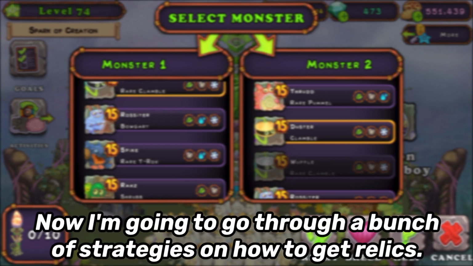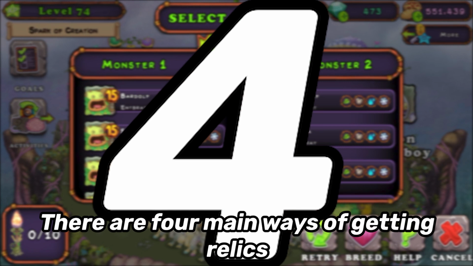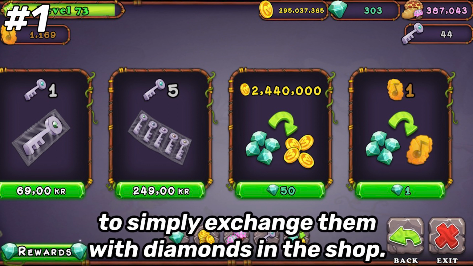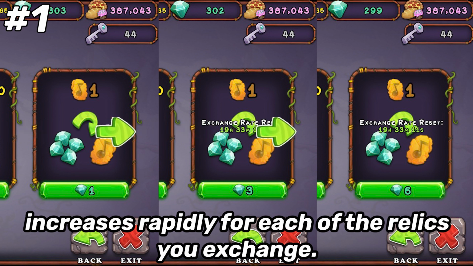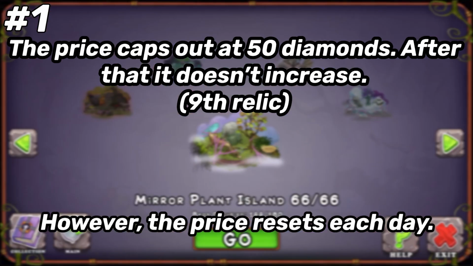Now I'm going to go through a bunch of strategies on how to get relics. There are 4 main ways of getting relics in My Singing Monsters. The most straightforward way to get them is to simply exchange diamonds for them in the shop. There is no limit to how many relics you can exchange diamonds for, but the price of the transaction increases rapidly for each of the relics you exchange. However, the price resets each day.